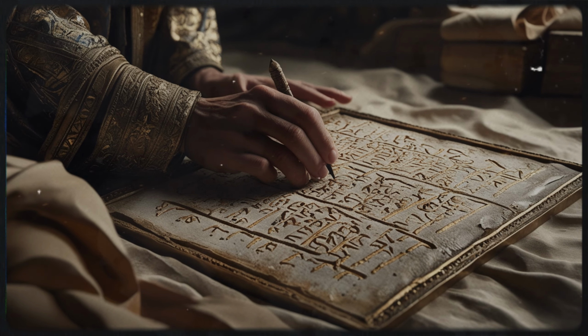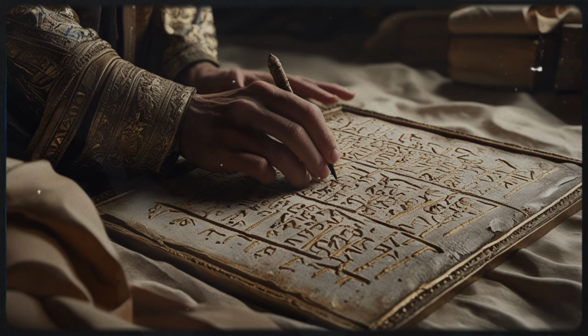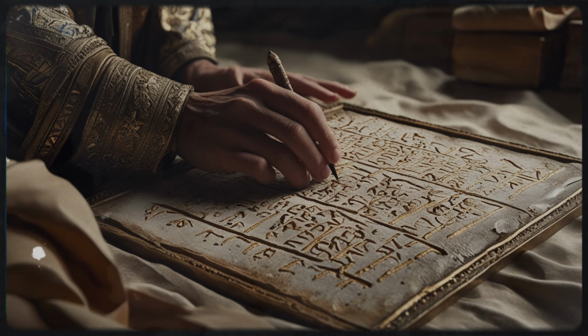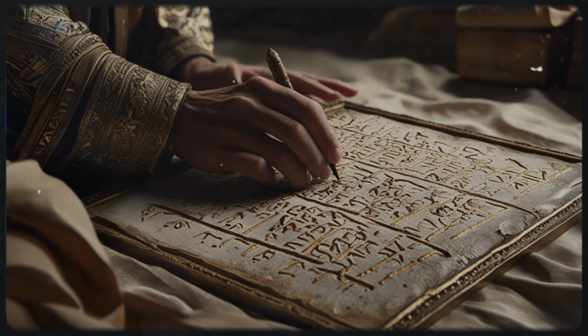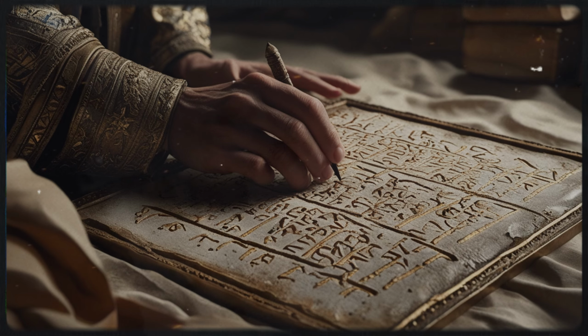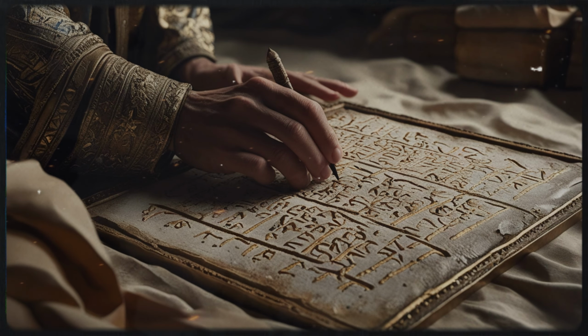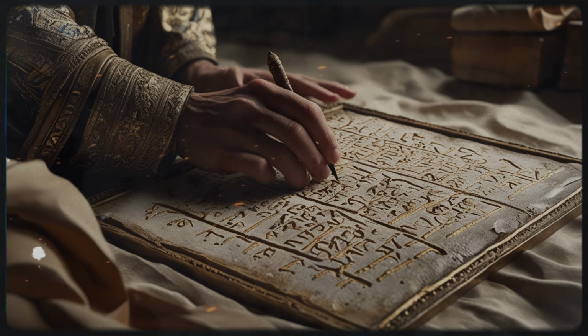You shift your weight, trying not to make the ancient floorboards, or what passes for them, creak too much. Around you, the room feels alive with a strange tension, as if the clay tablets themselves are holding their collective breath. You know what that feeling is? It's gravity. It's the weight of 1,000 unsteady stacks silently begging you not to sneeze.